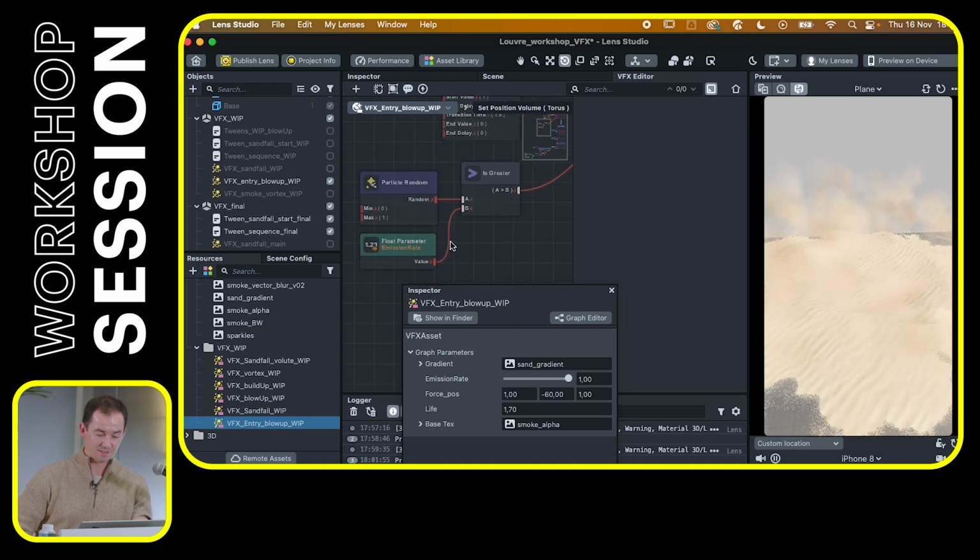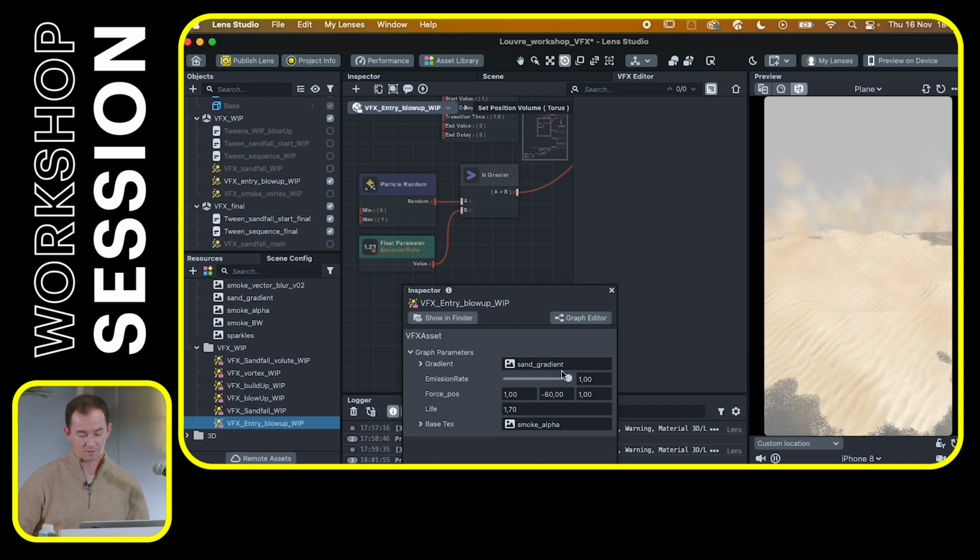By connecting this set of nodes, you basically give it an emission rate. If you play around in the inspector, you'll notice you have this slider from 0 to 1. 0 means all the particles are killed as soon as they're born, and going up to 1, they live again.